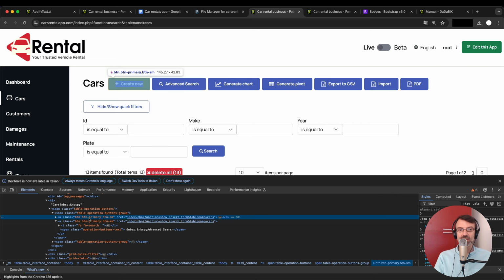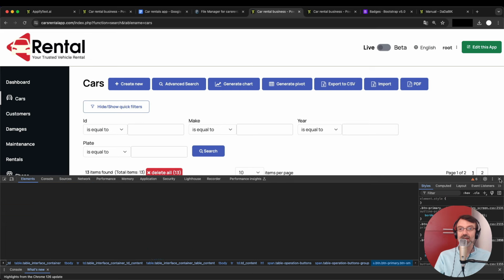With button primary you basically select the color of the button. So in our application, the primary buttons have this purple color. Let's say you don't like it. Let's say you want to make them red.